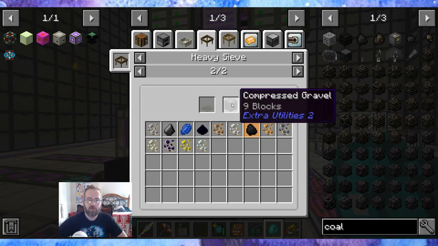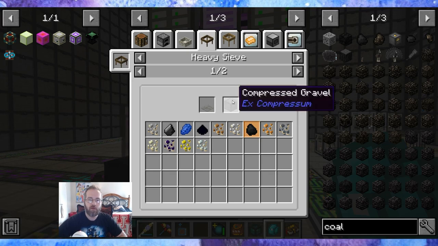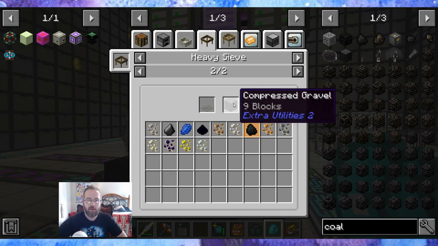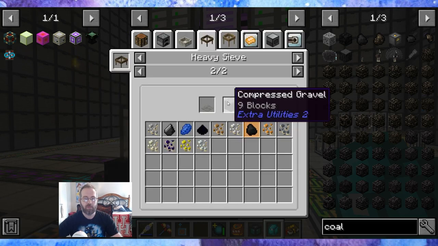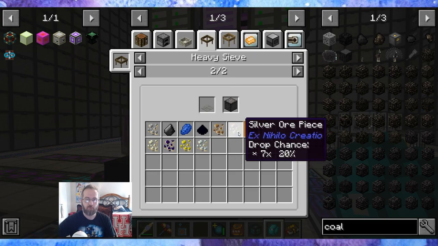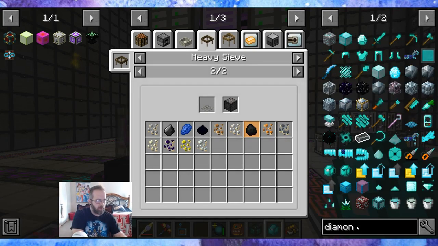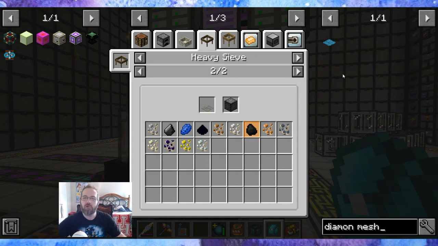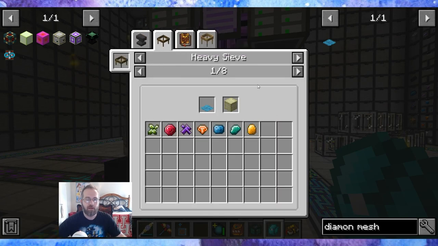Compressed gravel. Compressed gravel. Isn't this the same thing? X compression and just extra utilities. Compressed gravel is just compressed gravel. All right. So that's a simple one, with a flint stiffened mesh. I really thought I could do a diamond mesh. Let's see what all the diamond mesh can do before I settle. Use on a diamond mesh in a heavy sieve.